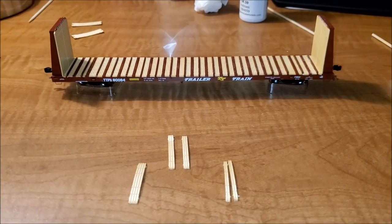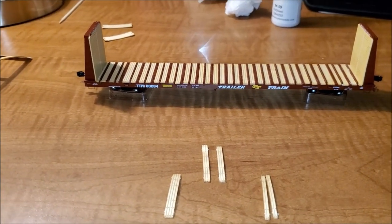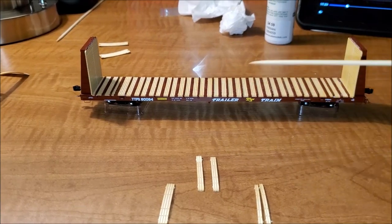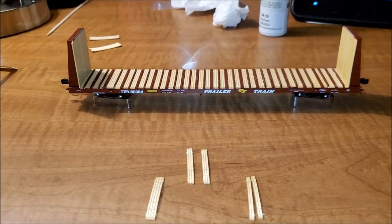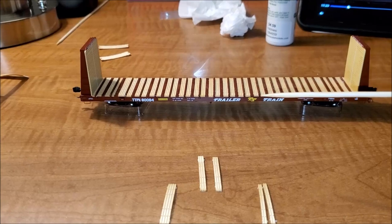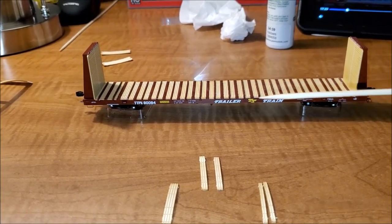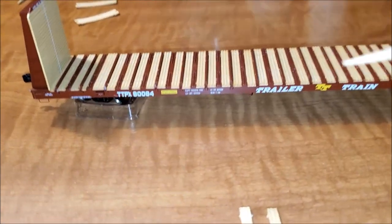Guys, so I got this guy fully, what's the word I'm looking for? I have it fully clothed, per se. I got all these wood planks, wood boards glued on. And this is what I have come to know. It's not hard to do. It's tedious. You're going to get glue on your fingers. And if you are too rough, you will break these little wood planks, these wood boards. What do I mean by that?